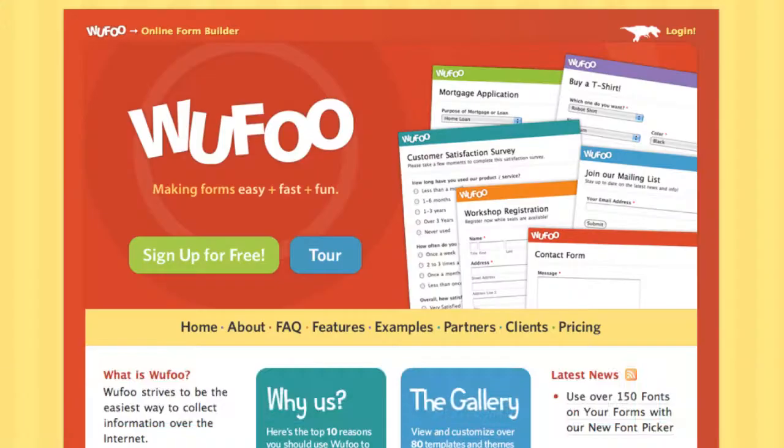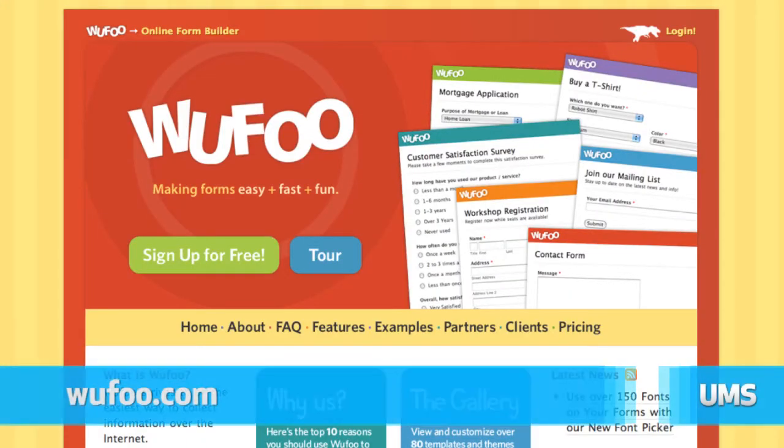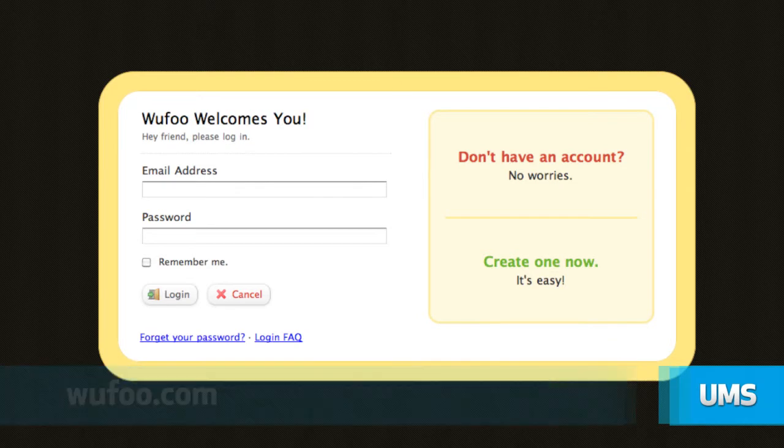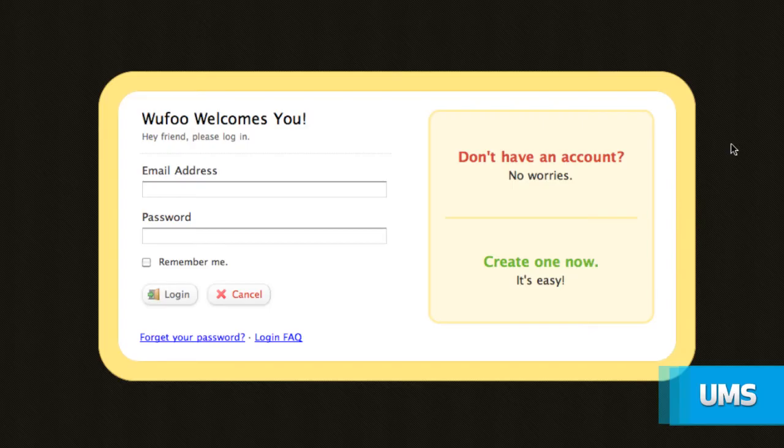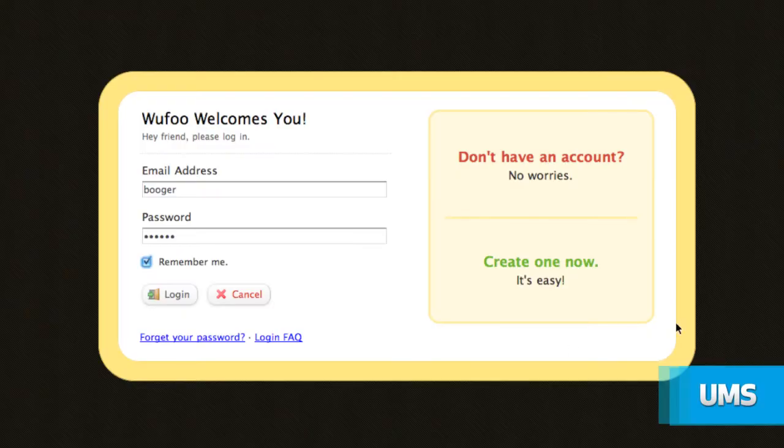Let's start off with Wufoo. This is a really cool example of a pretty standard login form, but it's also doing some things really well that I think we should all borrow from. When you go to their login screen, the whole site is blacked out, and you just have the login stuff: username, password, and all the other stuff. Because they've gotten rid of all the other cruft that a website might have, they also use it for the dual purpose of getting people to sign up for new accounts. So the only other thing you can do besides log in, basically, is get a new account. I think that's really smart.